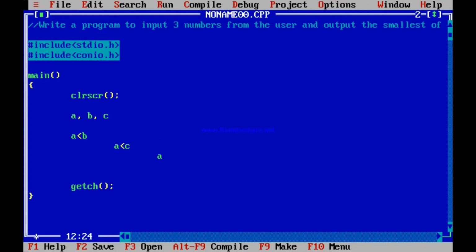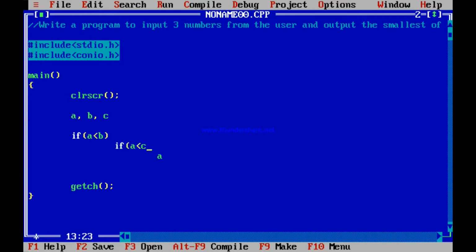Now, do you understand one thing while I write these things? This automatically incorporates the if. If A is less than B, then I know that A is smaller amongst A and B. So it enters this if block means that A is smaller amongst A and B. Then I will have to check whether A is less than C. Does that not mean that you are again checking whether A is lesser than C within this if block? That is, if it is true that A is less than B, then you will check whether A is less than C. Does it not mean that within the if, I will have to write another if?